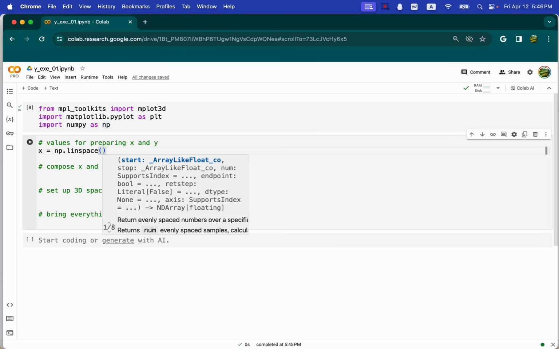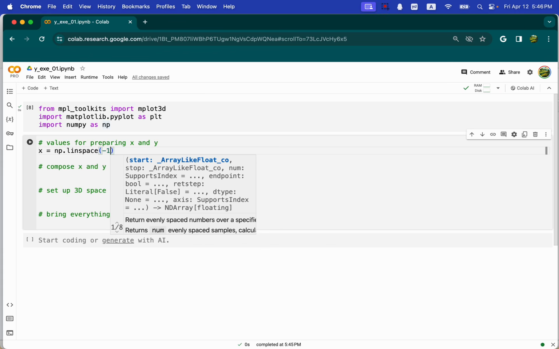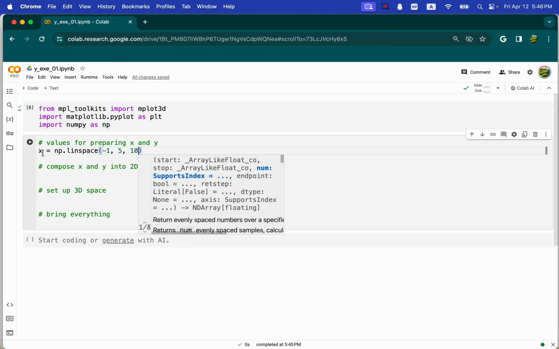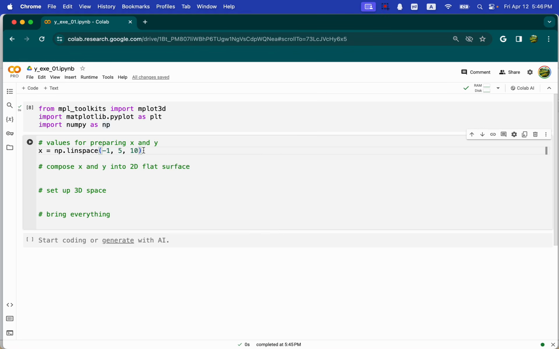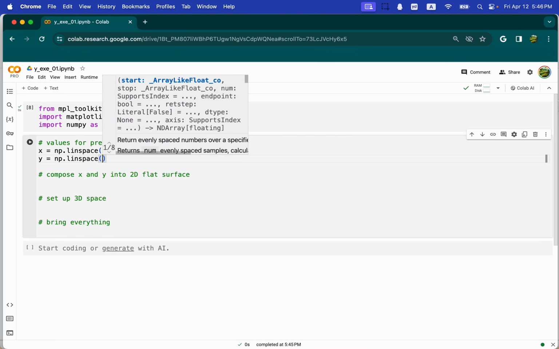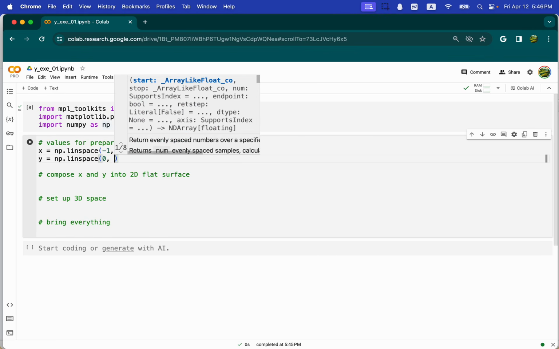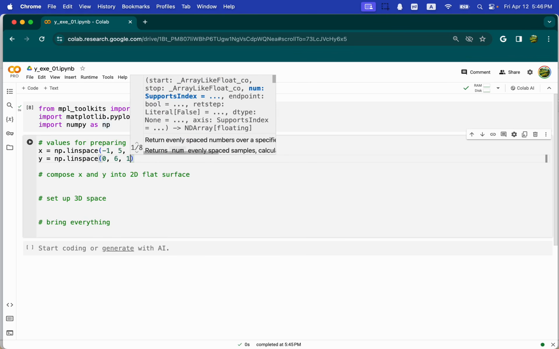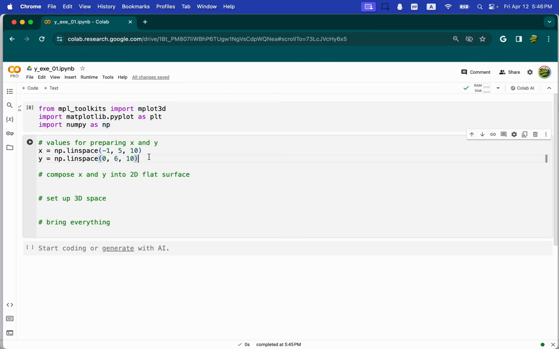So let's say my interval is -1 to 5, and I need 10 data points in this interval. So this is my x, and for y, we're going to use the same function linspace. And here, let's say I use 0 to 6, another 10 different data points.